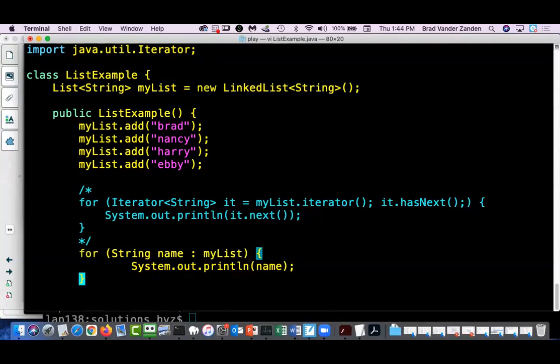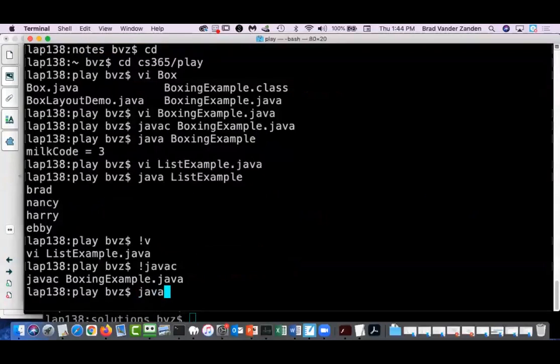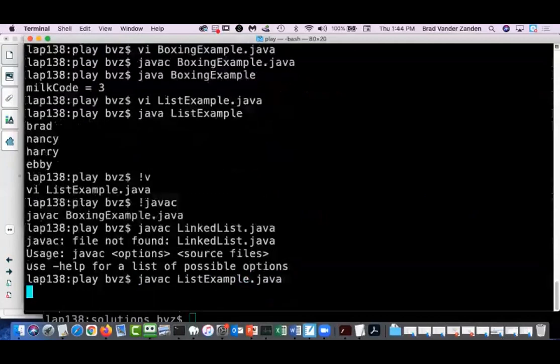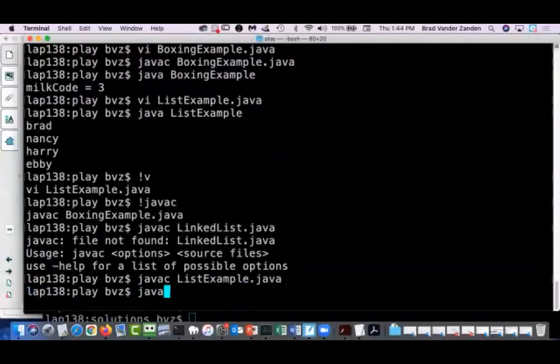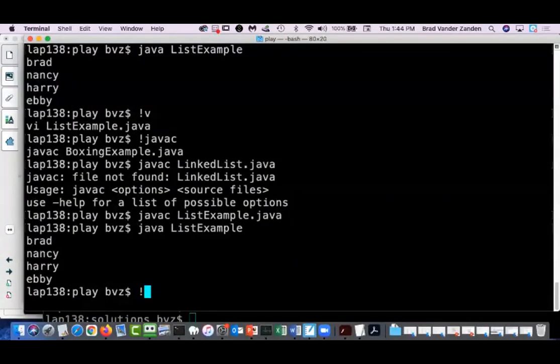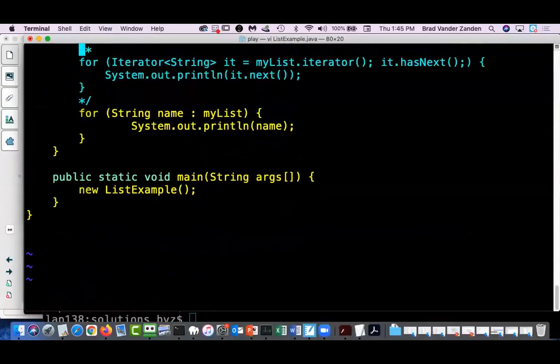So if we compile this, it should work. Of course, you have to compile the right one. Compiles. Still works. Okay, so again, I suggest you use the for loop. It's a lot simpler.